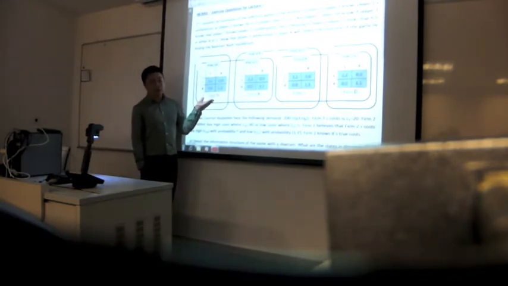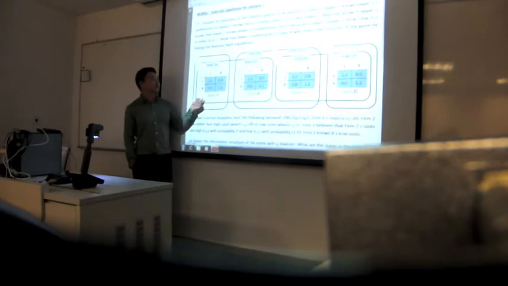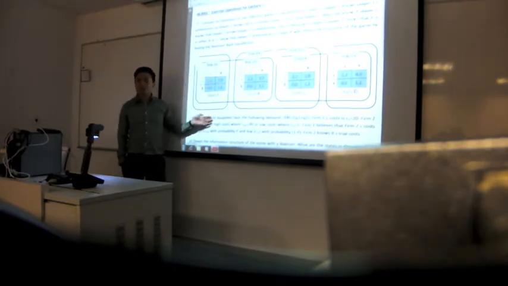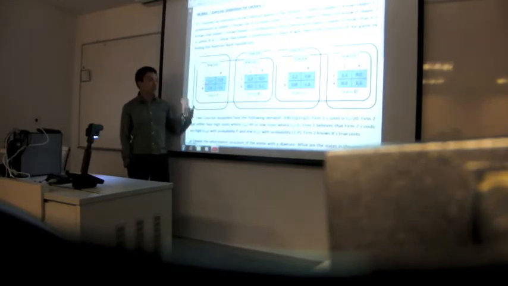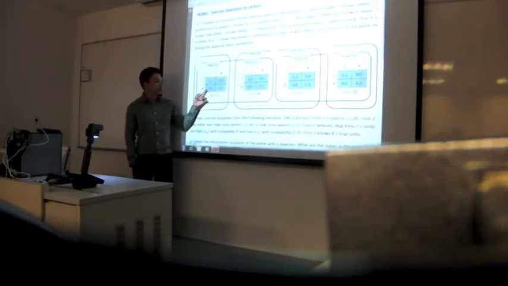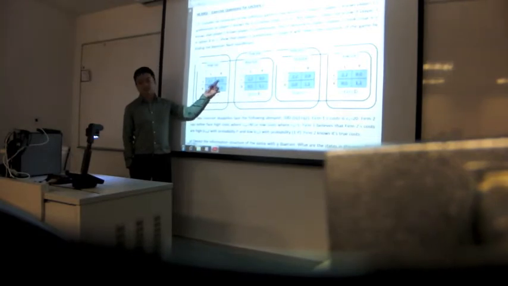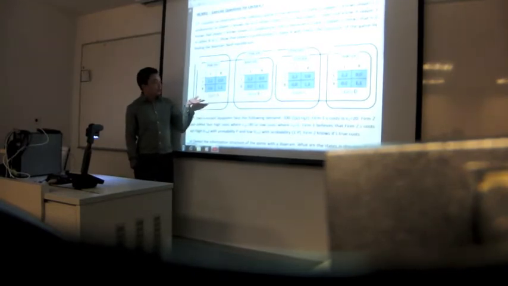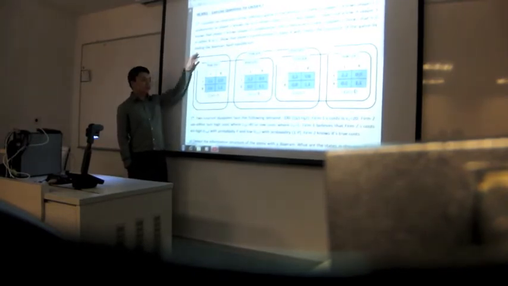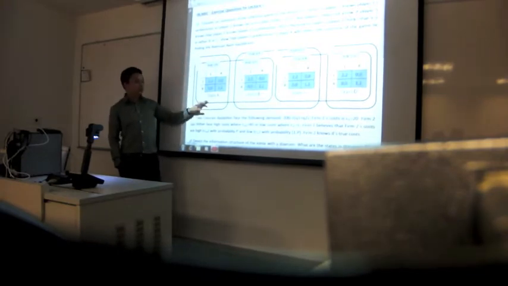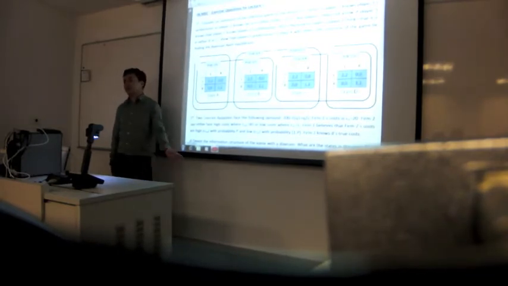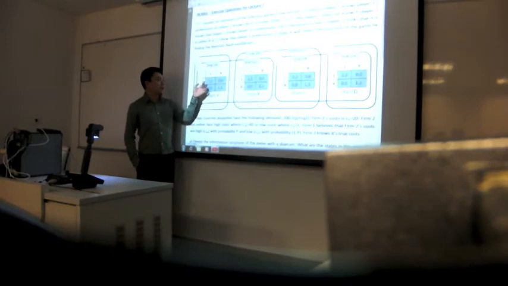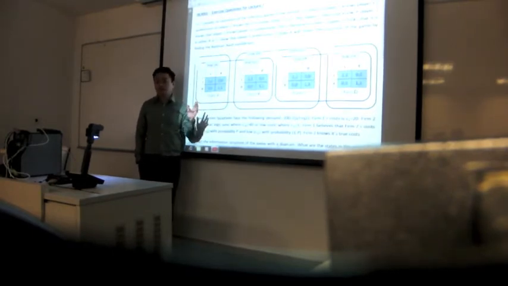In state A, if the true state is state A, what will player 1 do? Player 1 knows that it's state A for sure, right? So what is player 1's action here? 3 is better than 2, 1 is better than 0, so player 1 will always choose R if the true state is state A. So we know this for certain: if player 1 knows that it's state A, player 1 will definitely choose R. Now, what will player 2 choose then if its true state is state A?